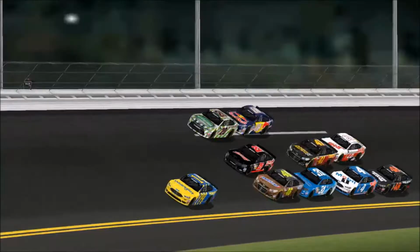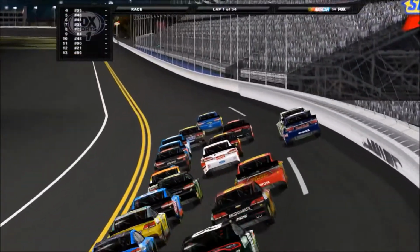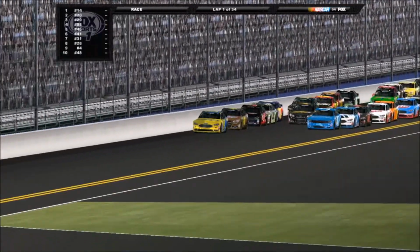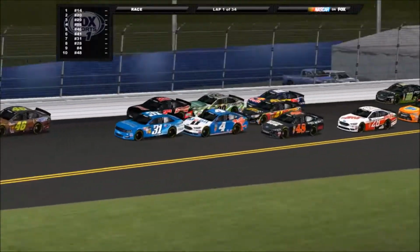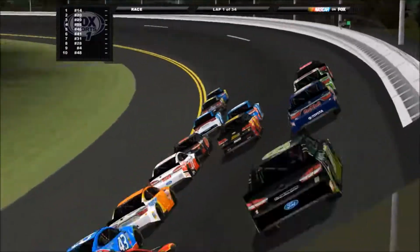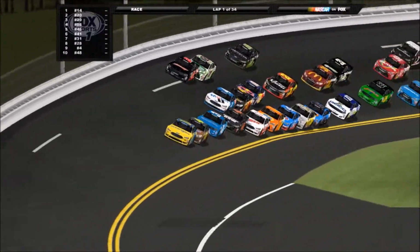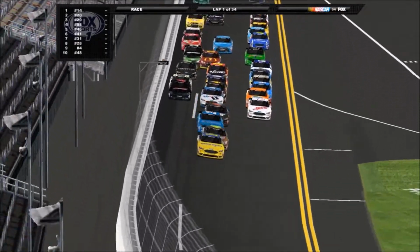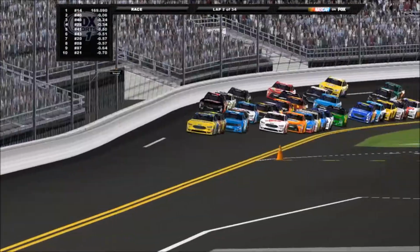Anyway, wow, they're getting pretty tight all the way back here. Already 3 wide per second as Rowe got a good jump on the restart. Shuffling through the field, Rowe in the lead. Nick Smith trying to get underneath Campbell with a push from Adam Lewis. Rainey going to the way bottom there. It's Campbell right behind Rowe right now. We're 3 wide already, pretty far back. See, it's okay to go 3 wide here. You just don't want to go 4 wide because 4 wide almost always ends in bad.